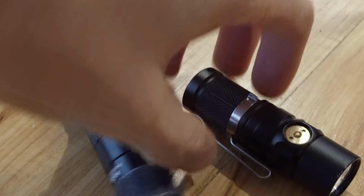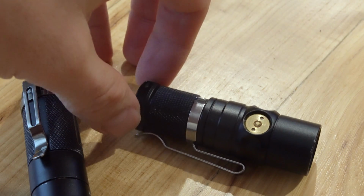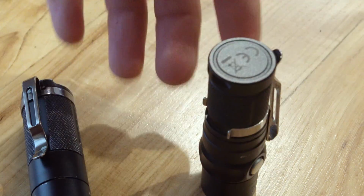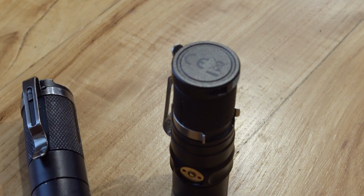And I thought a bit harder, and if I have this in my pocket, I've got my cell phone next to it, I've got my credit cards next to it. Is this thing going to damage other electronics or my credit cards because it has a pretty strong magnet in there? So I feel a bit uncomfortable resting it on my cell phone or near my credit cards, which kind of defeats the purpose entirely of carrying it as an EDC. So I may be entirely wrong about that, but it is a concern which is limiting my carrying of this flashlight.